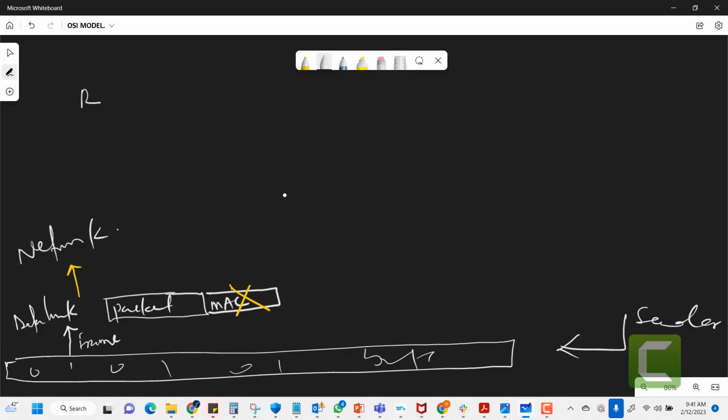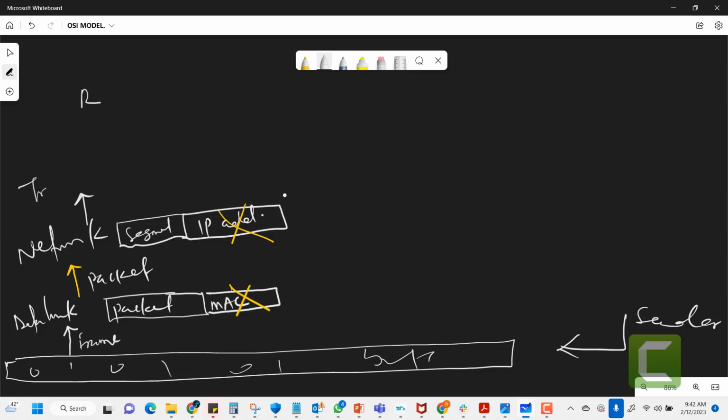So what is coming to the network layer is a packet. But don't forget that the packet is a segment plus an IP address, or logical addressing. So let's just use an IP address for example. When it gets to the network layer, this is where IP addressing happens. From the sender side, the IP address that was added to the segment is the IP address of the receiver, and now it is at the receiver's end. So the IP address also is stripped off. Then we have the segment. The network layer does not understand segments, so it immediately passes it to the transport layer.